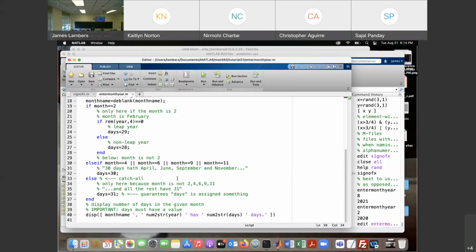And then there's another one that's particularly difficult, day of week. You specify a date, month, day, year, and the code figures out what day of the week it was, and prints that out.